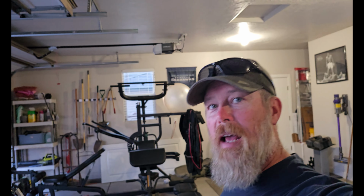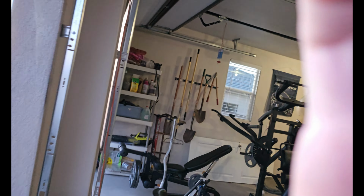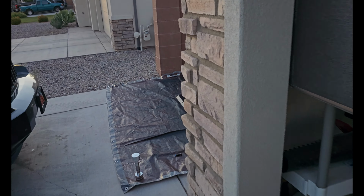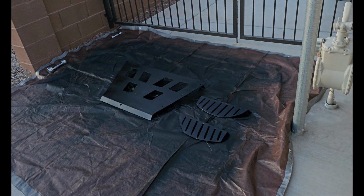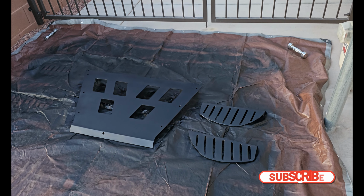All right, guys, we're gonna call it a day. I just put the last coat of the bed coating on there. Let's go take a look. There you go. All right, I'm gonna bring it in. We're gonna let it dry overnight. When I get home from work tomorrow, I'm gonna install it on there, and that should be a wrap.